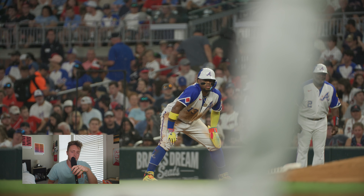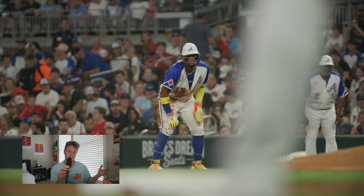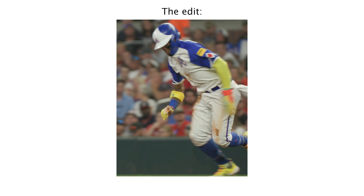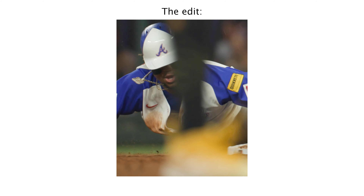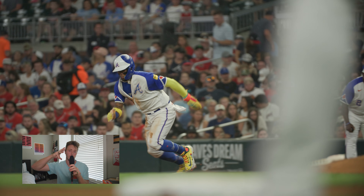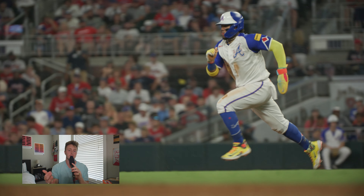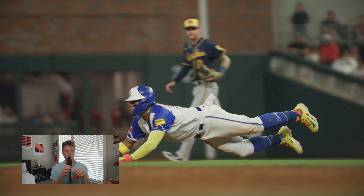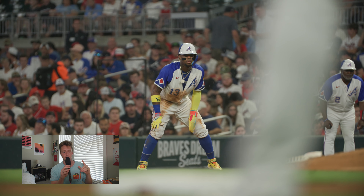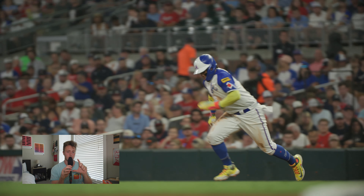The final shot I want to go over is another Ronald Acuna Jr. shot — a stolen base in slow motion. He's had an absolutely monster year. I'm on a 200-400 and it is raining a little bit going into this game. I knew I wanted to make a motion tracking ASMR video, and it did really well on social — Ronald used it too. I was shooting this shot for a motion tracking edit in After Effects, so I needed to shoot a little bit wider to give more space for the edges of the frame when it motion tracks. So I shot a little wider than I would have liked otherwise. Always be aware of your situations — player tendencies, when they're going to steal. Same goes for football: where you think they're going to throw the ball, when a team's going to blitz. It's important to be aware of your scenarios.